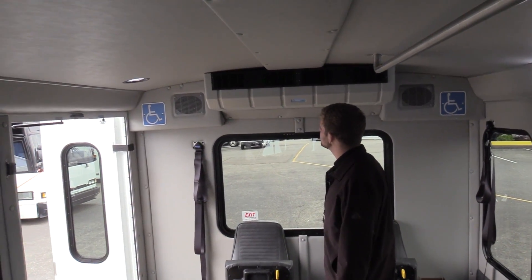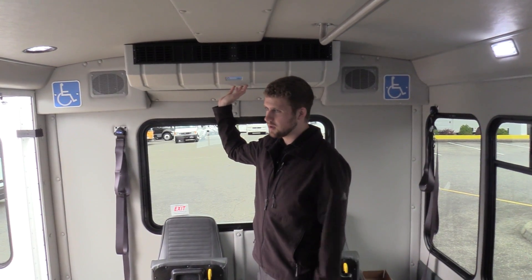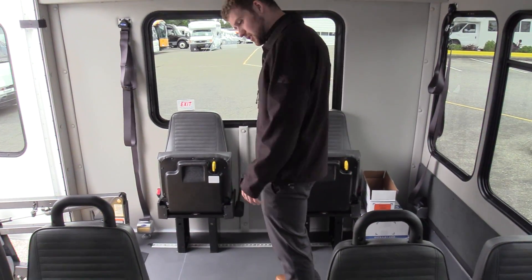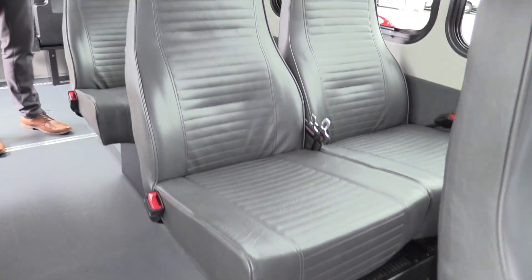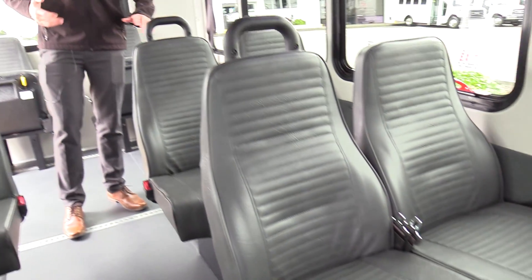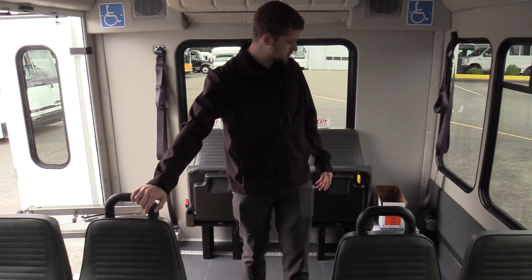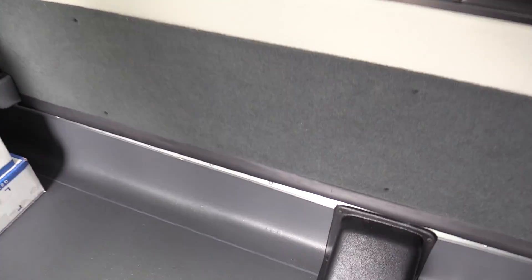Up top here is the Transair air conditioning evaporator — this is 68,000 BTUs, which is pretty fine for a smaller bus like this. And then we do have a 65K heater underneath the seat right there. The state spec also calls for a better floor: this is 5/8 inch marine grade plywood underneath this floor, and it also has cove flooring going up, which just makes it that much better.